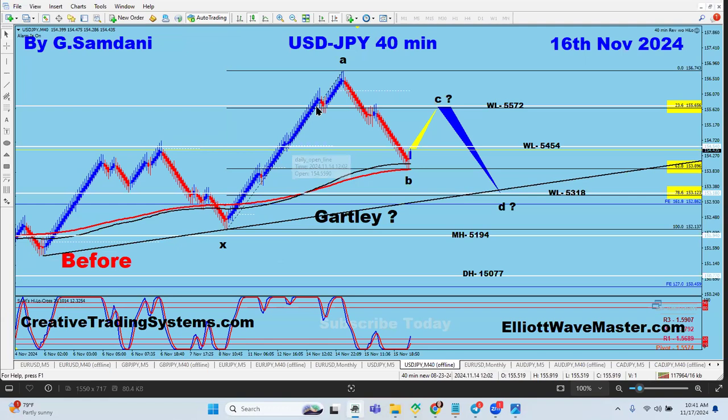So this is the move here all the way, and then the retracement back to 61%. Now, the Girdley pattern requires that from the 61%, we go back to the 23% line and then come back to 78. So this is one of the scenarios that I'm looking at. I made the chart, I saved it, and I'm going to explain it to my subscribers. And as I'm explaining it to you.